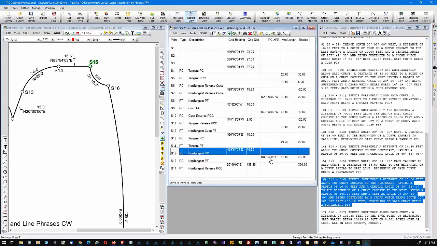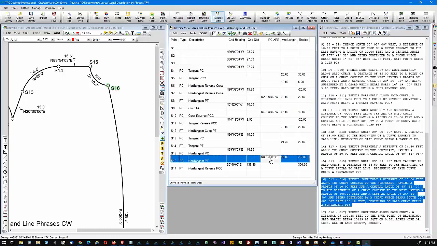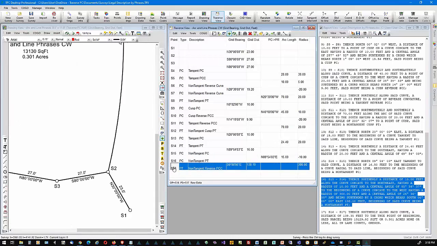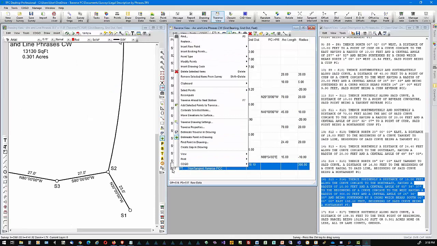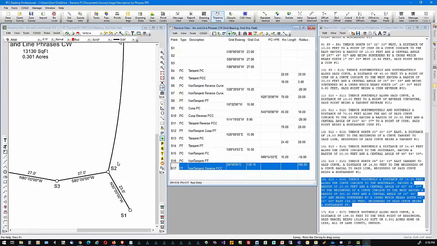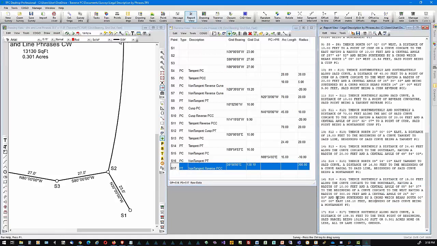Non-tangent here. We entered the radial bearing and then the curve information. And then our final course, going back to our original point of beginning, this is then a non-tangent PT.